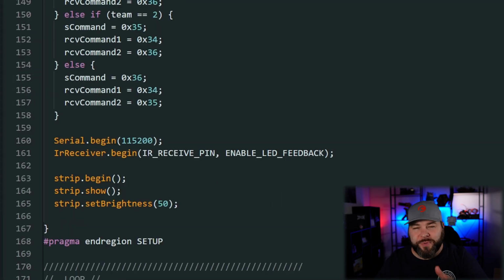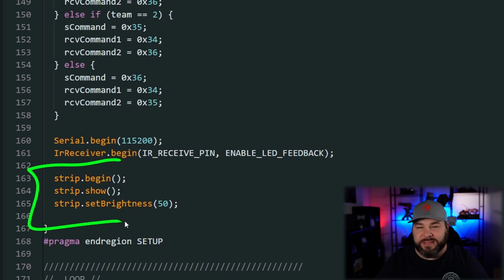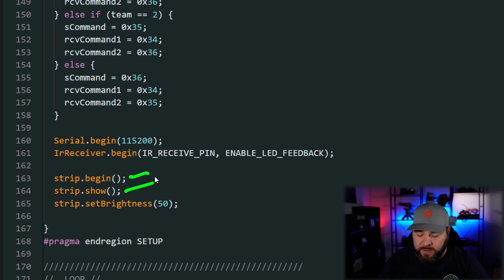While there are a few other pin setups for the other buttons, the key one I want to bring up is this strip section. This is for the LEDs. So it tells it to begin. This is in the setup section, the void setup. So you have the begin, you have show, which is going to tell the colors to start, and then a brightness parameter. So you can actually fluctuate the brightness. And if I remember right, this goes up to 255 as the max brightness. So 50 is actually fairly low, but definitely bright enough.